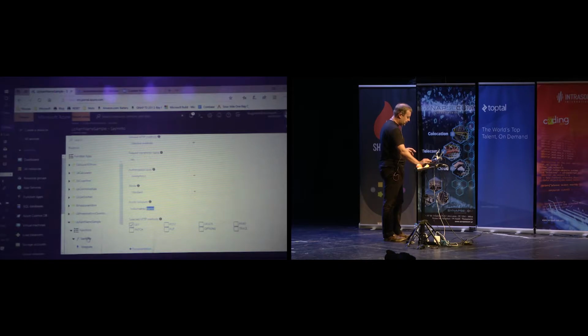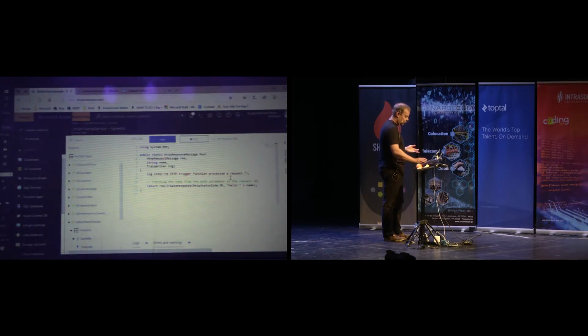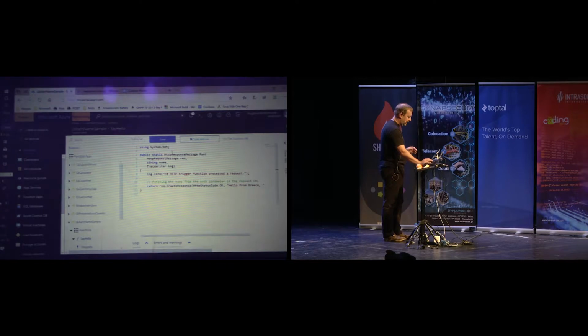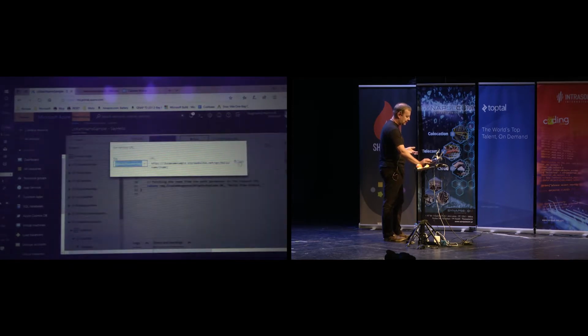And then if I go back to the code, this is where you see the code that is going to be executed. And now, to test things out, I can say, OK, let's say hello from Greece. And from the moment I save, my function is already ready to use because it has been deployed. It is already running serverlessly. So I'm going to take the URL of the function.